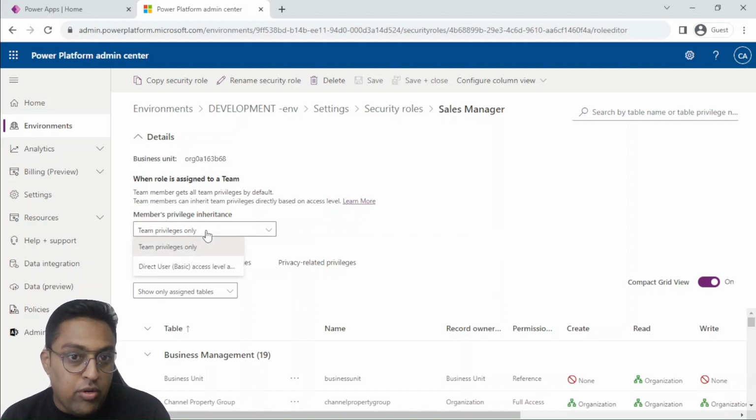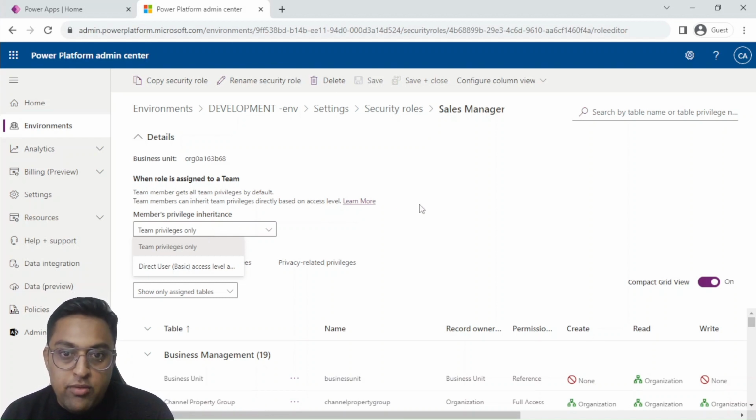We can also go for direct user based inheritance. And what does this one do? That user or team can access and modify the data that belongs to their own team as well as the data that belongs to other teams of the organization as a whole. However, these have very limited permissions on what they can do with the data. For example, you can view the data and you can edit the data, but you cannot create or delete the data. So this is useful for allowing cross-team communication and coordination as well as for oversight and feedback.